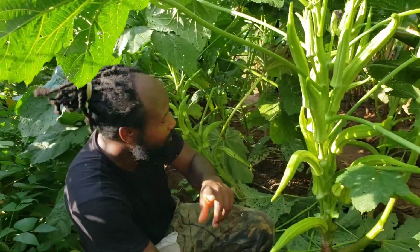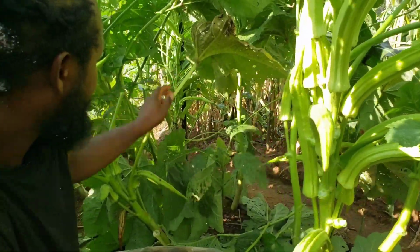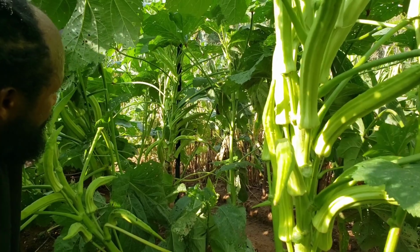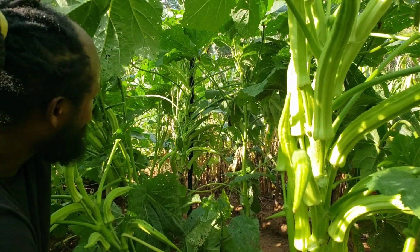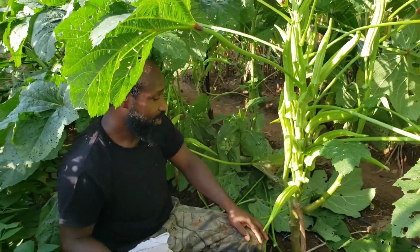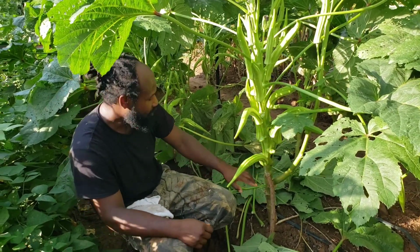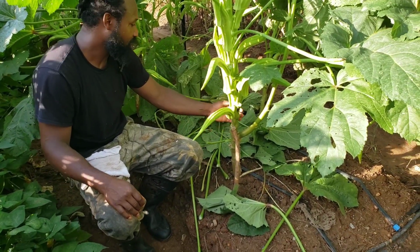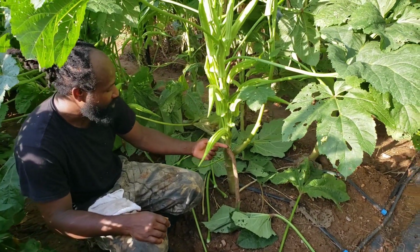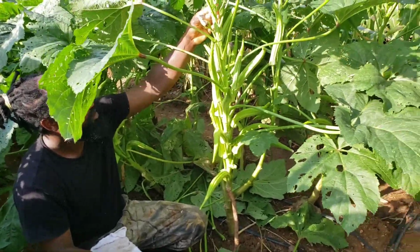All right, so far the production from what I'm looking at on these okras is pretty good. We even have some plants back there that I don't know if you can see that cluster. Let me get that out of the way. Look at that back there, guys. So even though it is a short plant, please believe production is good, because if you notice, this is where production started. I guess once the plant was a bit shorter, this is where it started to put out its fruit. And as it goes, come on up here to the cluster.